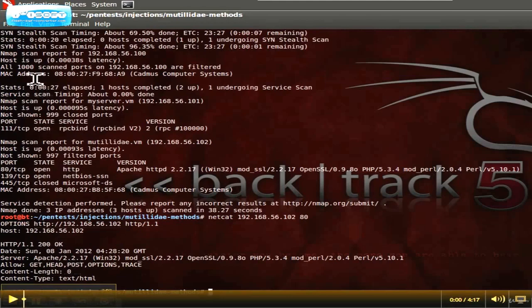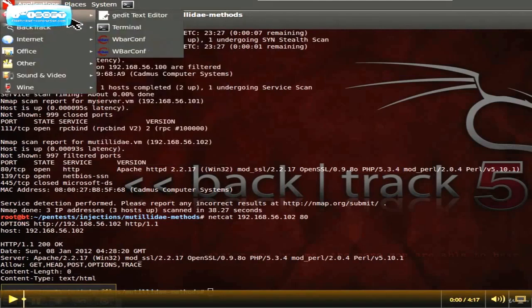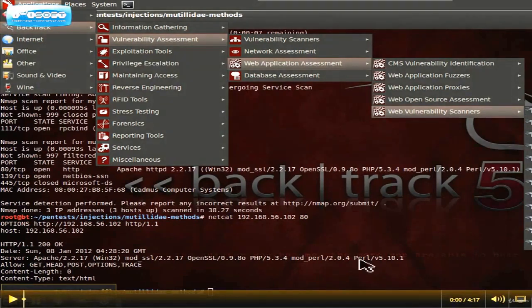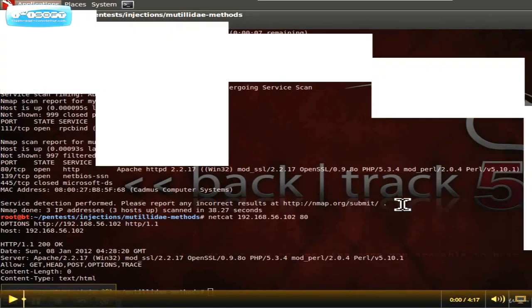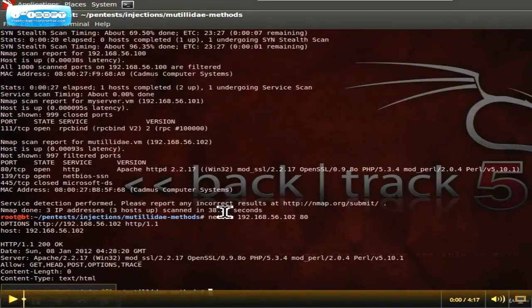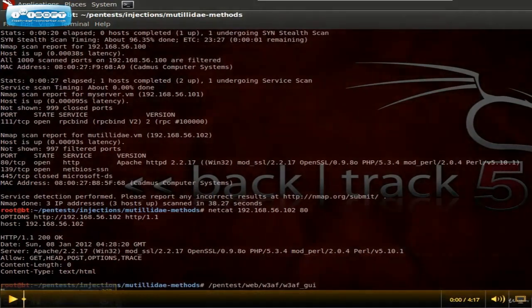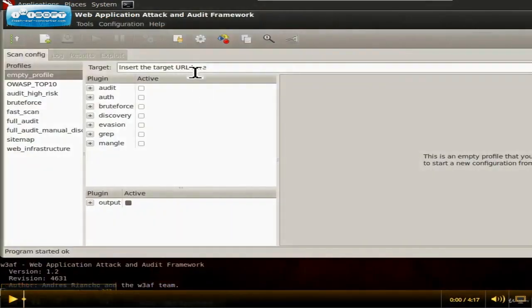Another way to do this would have been to use W3AF. A little bit easier because it doesn't require the knowledge of how the OPTIONS header works. So in W3AF, you put the target URL here.